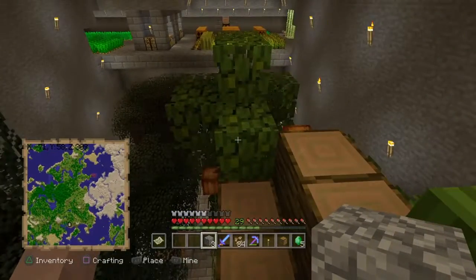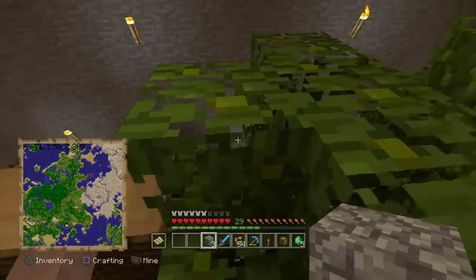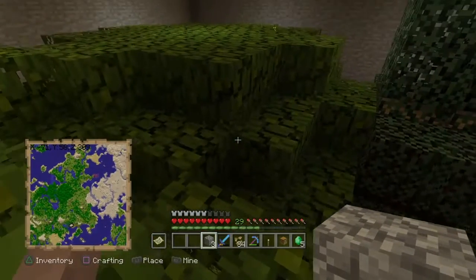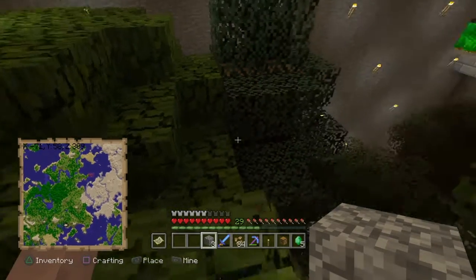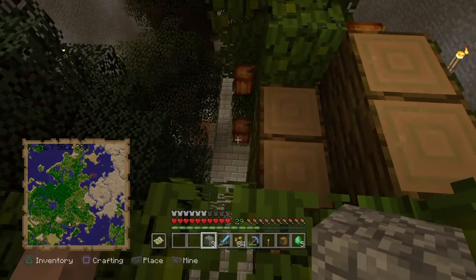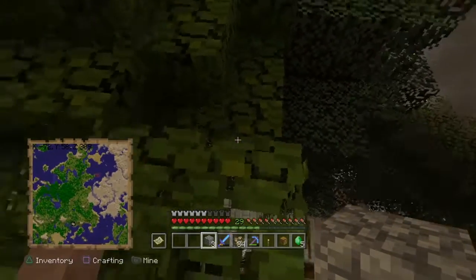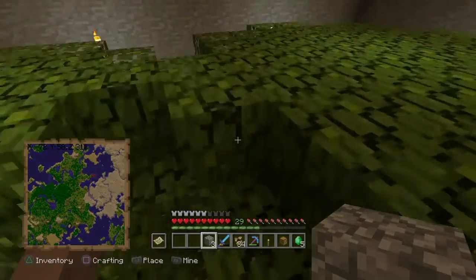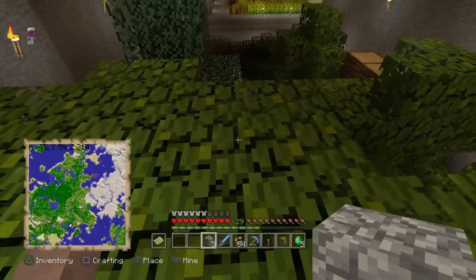I don't want to put the cocoa beans. You see the cocoa beans are over there on the branches, but I don't want to put the cocoa beans on the trunk because I need to be able to get up here without dying. I'm not gonna sit here and craft a bunch of ladders and then have to pick my way around cocoa beans.